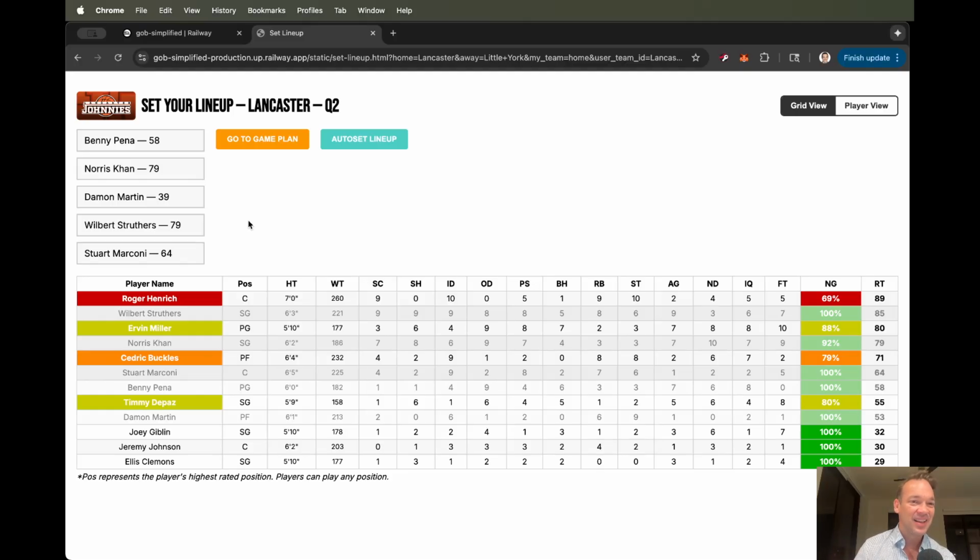That being said, these ratings are meant to give you a starting point, right? Like an anchor, but there's a huge intangible component to this game as well, just like real life sports, just like real life basketball. And so you as the coach, you're going to have to get a feel for your players and your team. And maybe Martin is doing some things right at small forward, and so you want to make this switch. But it's cool how you can see each player's ranking at every position and play around with it like that.